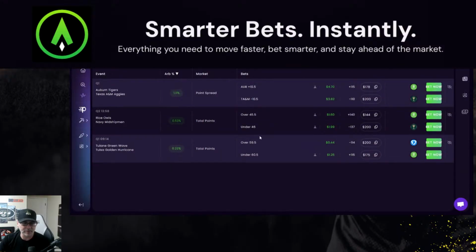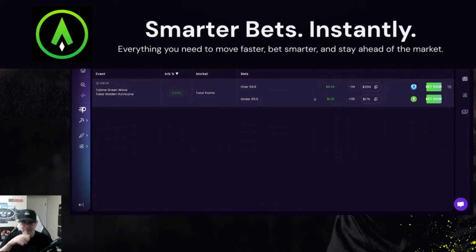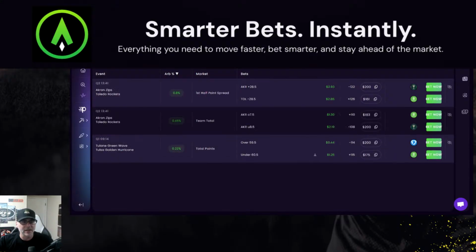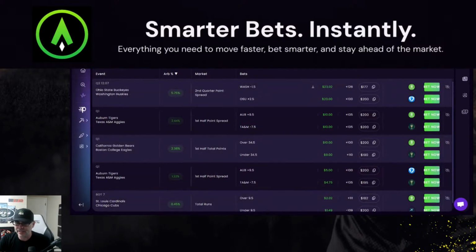All right. Now I got the ARB screen loaded up so you can see the other side of it. But you know what I'm doing? I'm just clicking, dragging, clicking, dragging. And when both are sitting there, I'm taking the outlier side first. So usually the minus money side is the one I want to hit first. And as long as that looks like it's going through, then we click the button on the plus money side. Why am I doing that? Because I do the minus money side so just in case the other side doesn't go through, I have a higher chance of at least cashing that bet. So I always take the minus side.